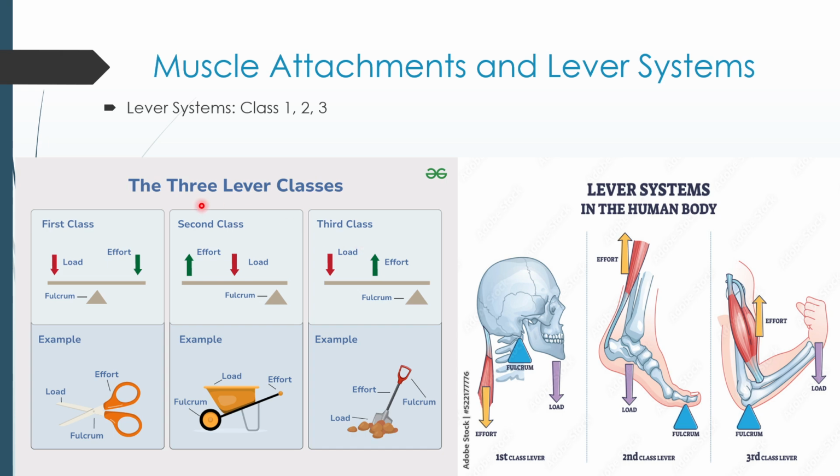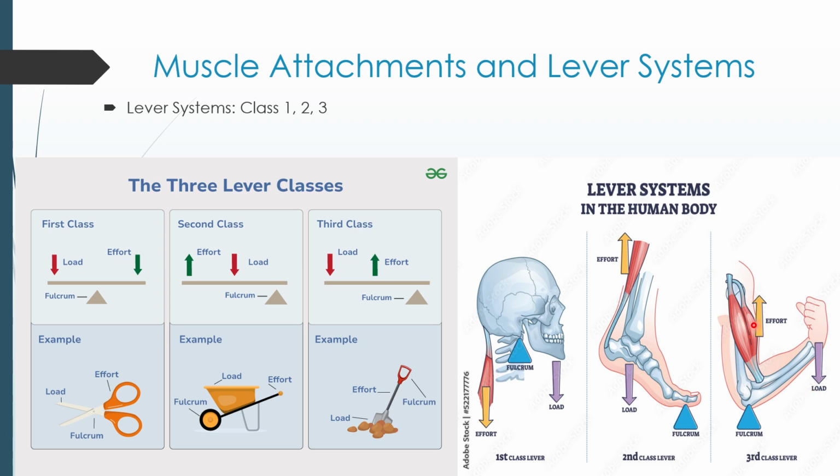As an example, in the physical world, for the second class we can see a wheelbarrow. In the third class, the load is placed first, and secondly we have the effort, and the fulcrum is at the corner. Similarly, in our human body we can apply the same concept while folding your arm. Effort is initially at this place, the fulcrum is over there, and the load is going to be here.